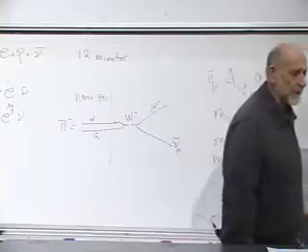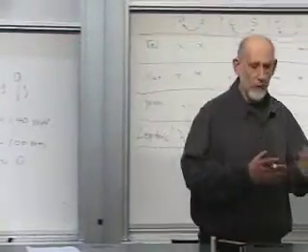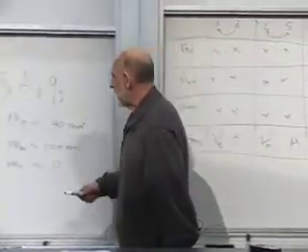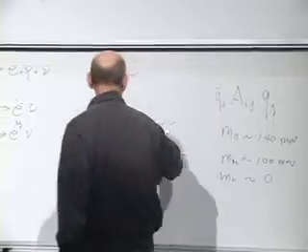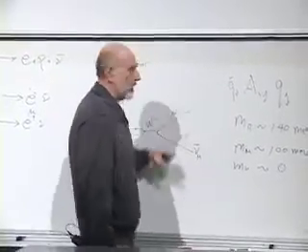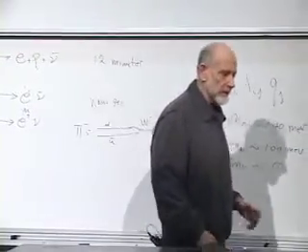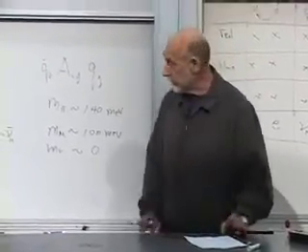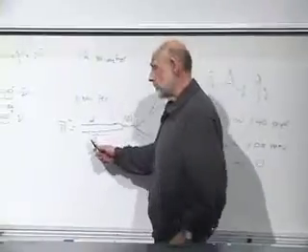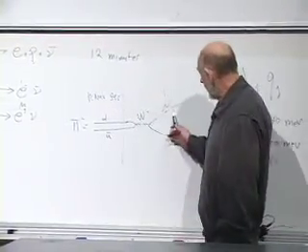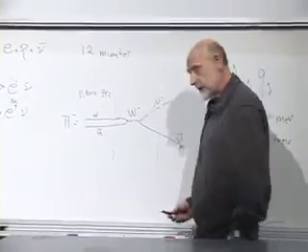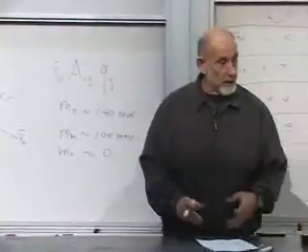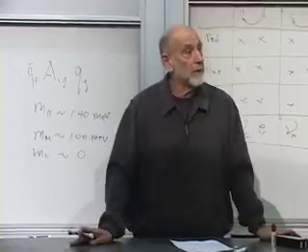Does that mean it can't happen? No. It just means the two particles will go off and carry some kinetic energy. The difference between the energy on this side and the sum of the masses on this side is just the kinetic energy of the outgoing particles. That's the energy balance. The momentum also has to be conserved, and that means if the pion was at rest to begin with, the momentum of the muon and the momentum of the neutrino have to be equal and opposite, and they'll go out back to back, so to speak.